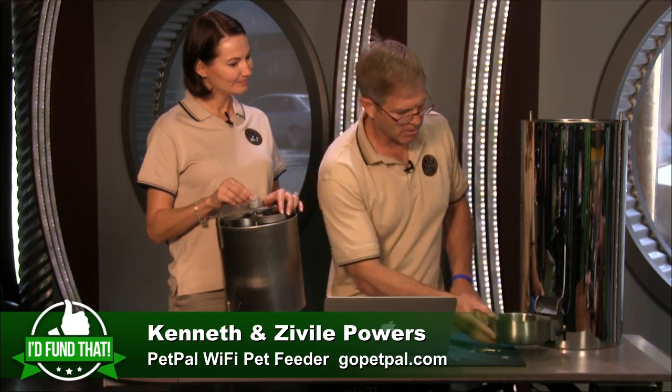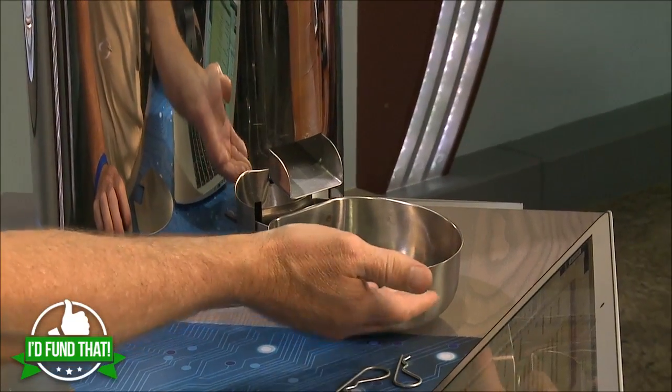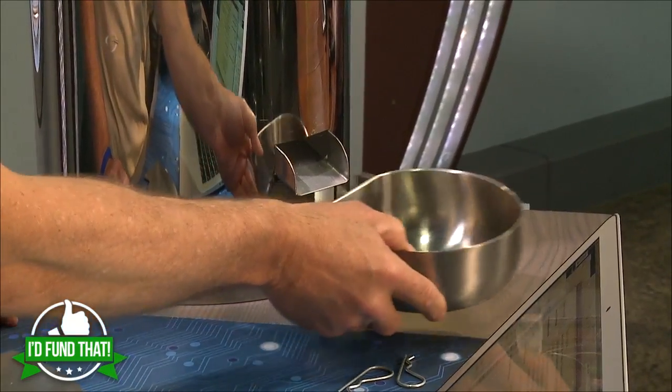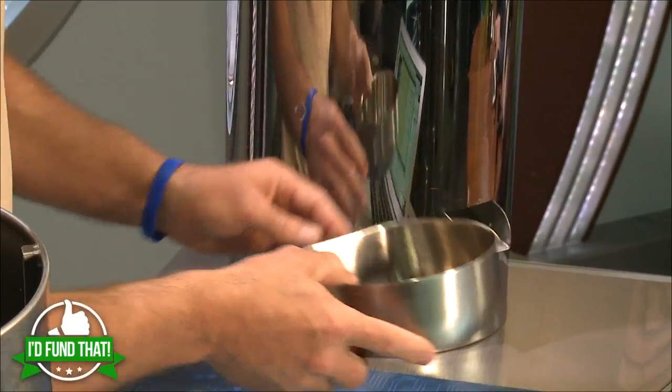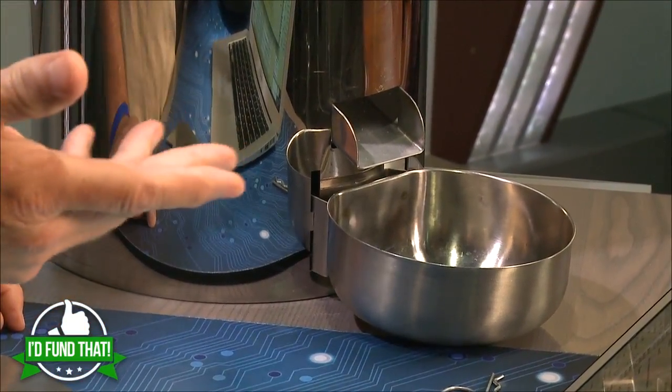Okay. And so the pet bowl also fits on like this, so it actually sits up above the ground, so the ants can't get into it. You can just cover the sides with a little bit of petroleum jelly, put it on, and I actually tested it on an ant hill for 24 hours. Wow. Can we take this home? Because we're having an ant problem in our house. Yeah, they get in the food within 10 minutes.